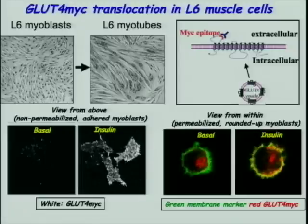And so two things I want to point out to you. First is that when the cell is not challenged with insulin, GLUT4 is in a nugget in a perinuclear region. When the cell is stimulated with insulin, GLUT4 first disperses throughout the cytosol into vesicles, and more importantly, it fuses with the membrane, and you can again score this insertion now by the colocalization with the plasma membrane. So these assays are useful to us because they will allow us to test not just physiologically what makes this transition happen, but also pathologically at what stage GLUT4 is halted when it doesn't get to the membrane.